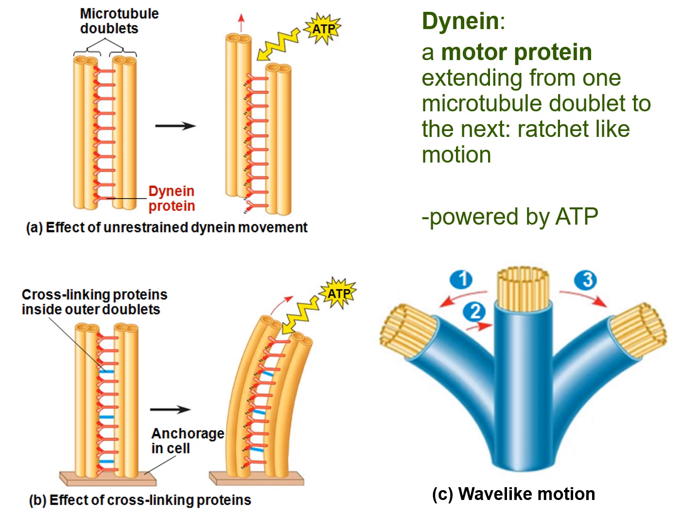So we have this motor protein known as dynein, and dynein can change shape. It can also attach at both ends to microtubules. So let's say we have 2 doublets, pairs of microtubules, and we have dynein molecules between them. If they get ATP, they'll change shape, and that will cause the microtubules to slide past each other. But if they're anchored, so if the base is anchored, they can't slide past each other, and instead they'll bend. They'll bend back and forth, and this is what causes the back and forth movement of a cilium or flagellum.